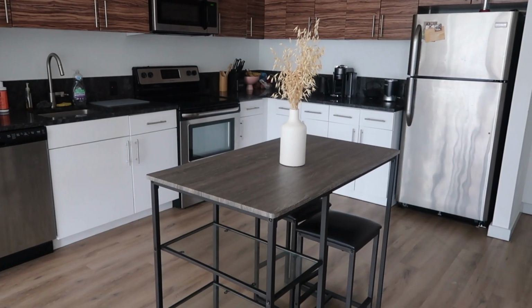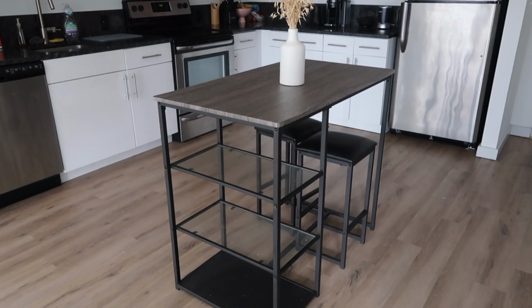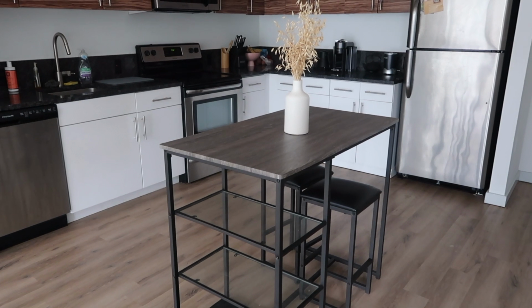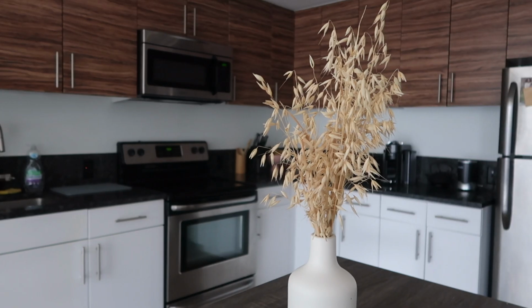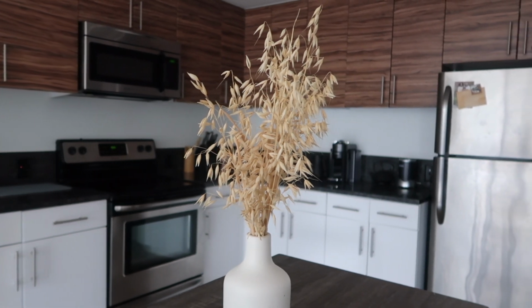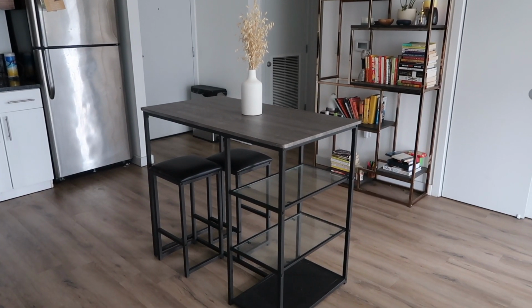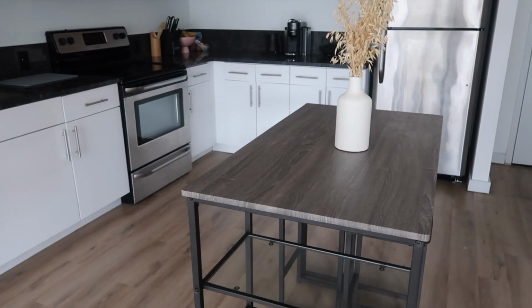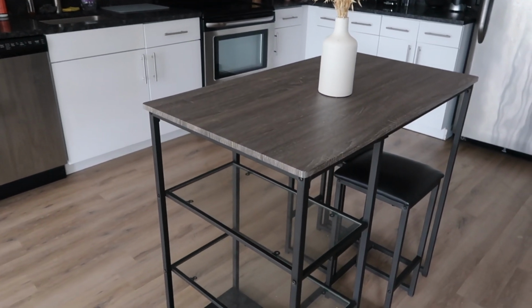So since there was no kitchen island, getting some sort of island or table was essential. We settled on this little breakfast nook island from Wayfair, which I feel blends into the kitchen quite nicely. The little vase on the table is normally in the living room, but I think it looks good here for the video. Oftentimes there are fresh flowers on this table, which makes the space feel very happy. But overall, I think this island is great, and the shelves can also be great for extra storage space.